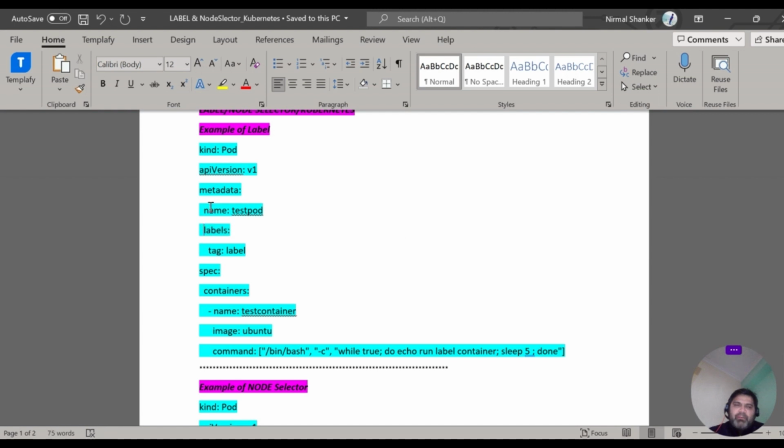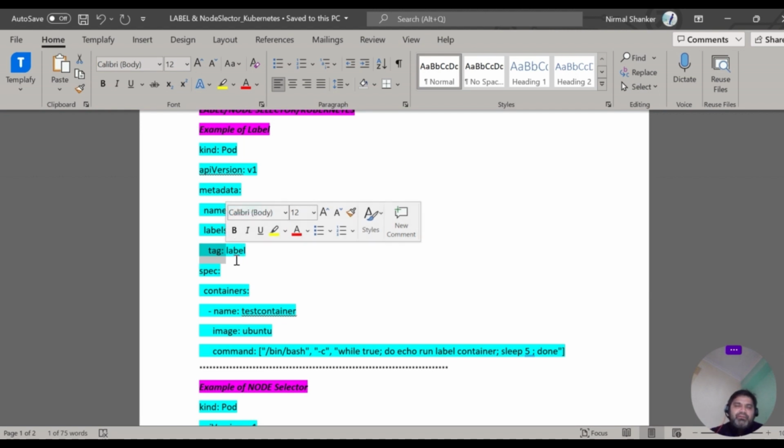So it's for the pod object. This is fixed, like labels. It should be under metadata. But after that, in labels, key and value, whatever you want to define, you can. It is not fixed. I'm just giving an example here. Tag label. Okay. Here tag is the key. So whatever you want to write here, city name, color, city, color, hospital. I'm just telling you examples. And for the value, the city is Kanpur, Delhi, Nagpur, Chennai.